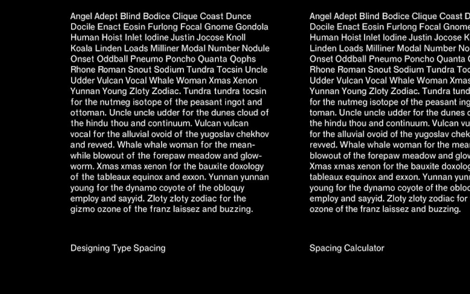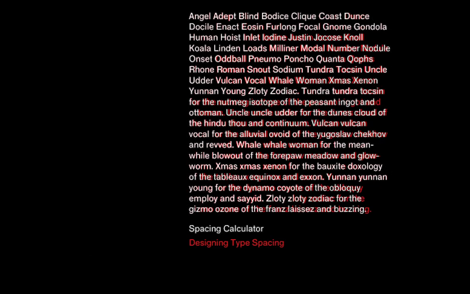Like, on the right, you can see it's a little bit more even, it's a little bit tighter. Here, I'll set it in red for you. The red is design type, the white is the new text, and now you can see really where the changes are. The spacing calculator is quite a bit tighter, it has a more even rhythm, and guys, it felt really good to set a typeface that I had designed live on stream in a paragraph that looked this good, right? But I knew, as I said before, that there were going to be some trials and tribulations ahead, and that's why I hadn't done any of the spacing for Harvo yet, because of the one road bump, serifs.